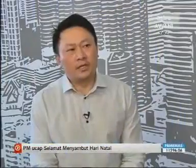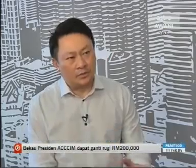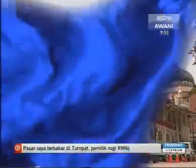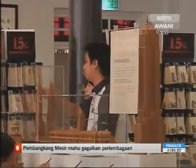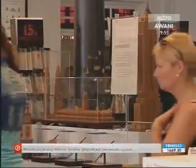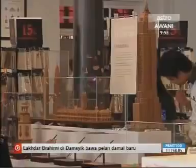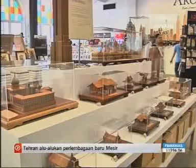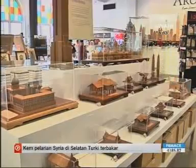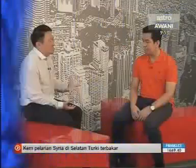The biggest milestone, I think, is that we set up the Kuala Lumpur City Gallery. That's the center that tells you about the past, the present, and the future. What's the content in the Kuala Lumpur City Gallery? I think it has the largest models of Kuala Lumpur that you can see. You hear the news of Kuala Lumpur building up 100 stories, 80 stories, 60 stories, but there was never a single model that you could see in real life. If you come to the center, you can see how KL will look over the next 15 years as it becomes a mega city.